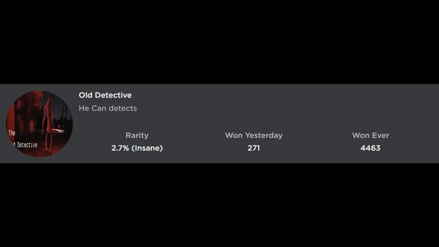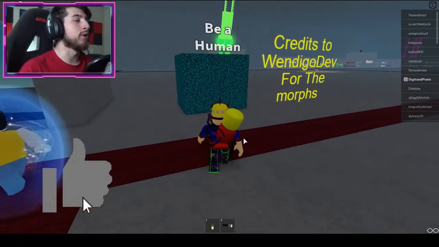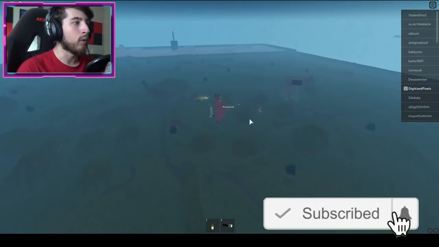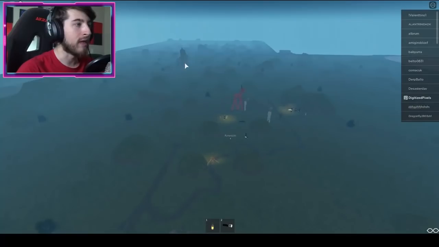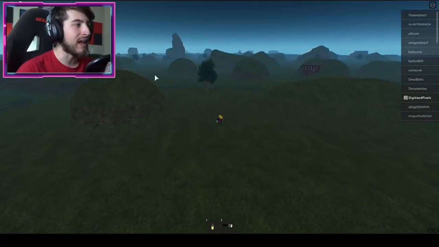He can detect. And like a good badge detective, I will show you guys how to get it. So go ahead into the map. You can be whatever you want, human or a morph. But we're going to then go to the waterfall. So that's going to be towards the lava biome over here where that little weird mountain is. We're going to go this way, all right? And that waterfall is going to be to the left here.